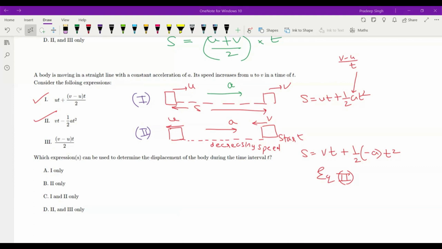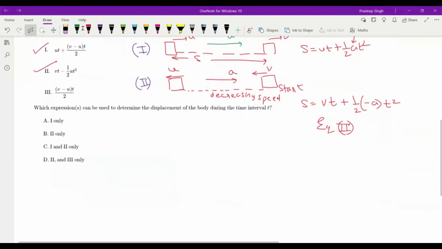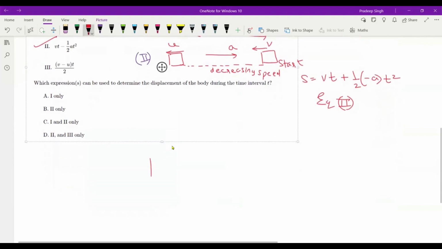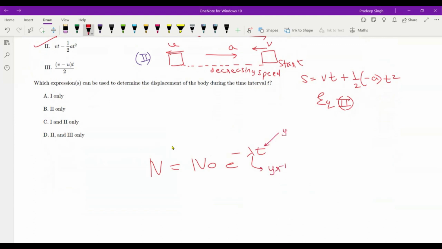Okay, fine. But sometimes in the question, when they want the answer in years, we don't convert the time constant into seconds, right? It all depends on what they have asked. But whenever you are using any formula in physics, let's say N is equal to N naught e to the power minus lambda t, if your lambda is in, let's say, per year, then make sure the time should be put in years only.